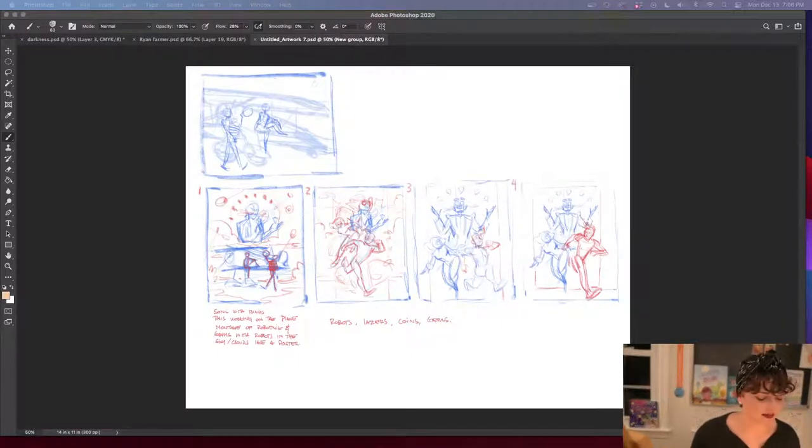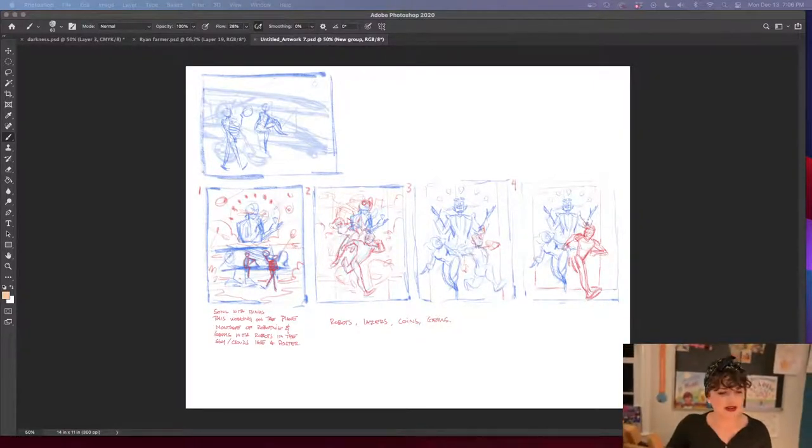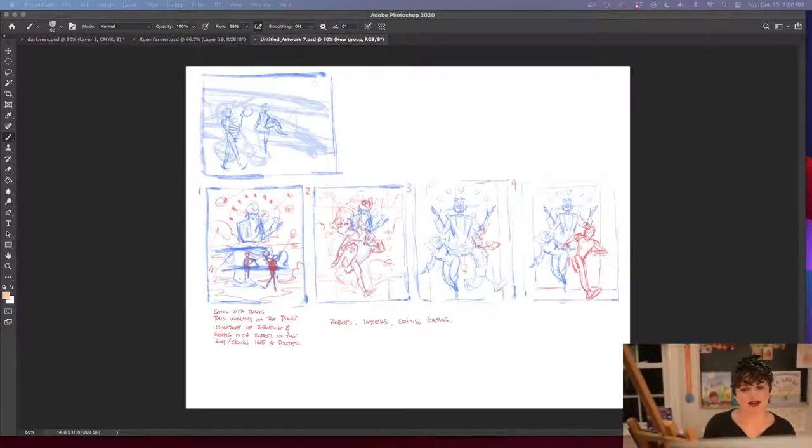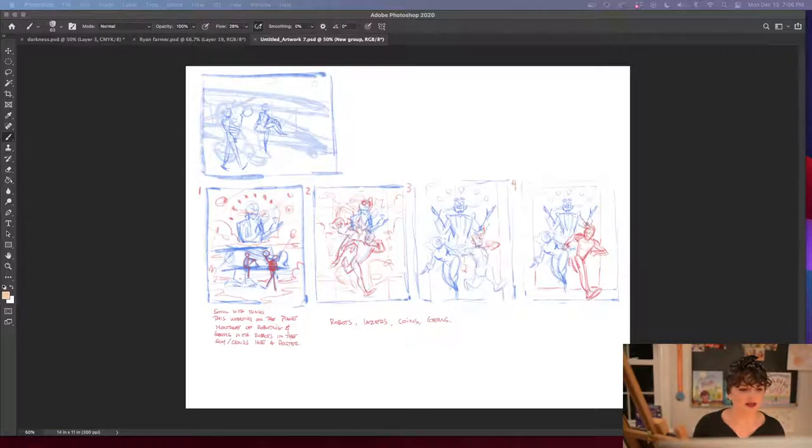But yeah, I feel like character design is about personality, and sometimes people can get really caught up in how it looks and poses and clothes, and that's all super important. If they have a favorite sweater or a favorite jacket, that's really good information for me. But I'm like, what are their quirks? Do they do some kind of body language all the time, or do they stand a certain way? So I usually ask for quite a few reference photos, and just tell me about the person. Tell me about the characters that you want me to draw. What do they like? What do they typically do? What are they into? What floats their boat? And I get some really funny write-ups, which is the best part. So I get to meet these people before I draw them, which is fun.